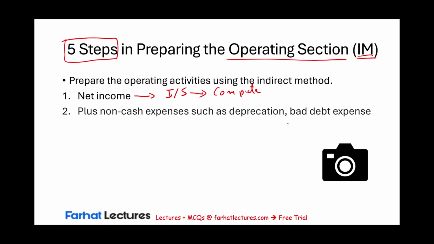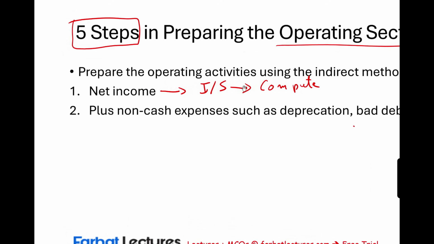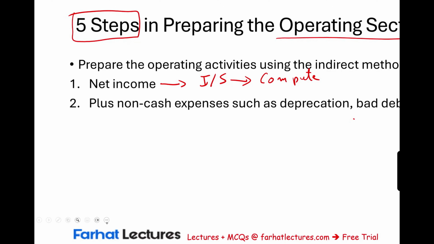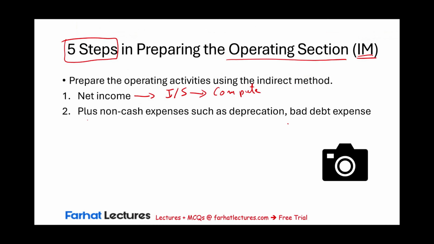It's easy. Step two is also fairly straightforward, and you're going to see that in an example. What you do is you scan the income statement. You look at your income statement, and you add non-cash expenses. What are non-cash expenses? Examples of them: depreciation, amortization, bad debt. It could be bad debt expense, depending on how it's computed. So those are non-cash expenses, and don't worry, we'll work an example.